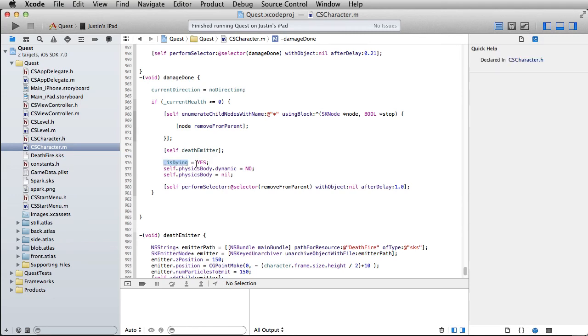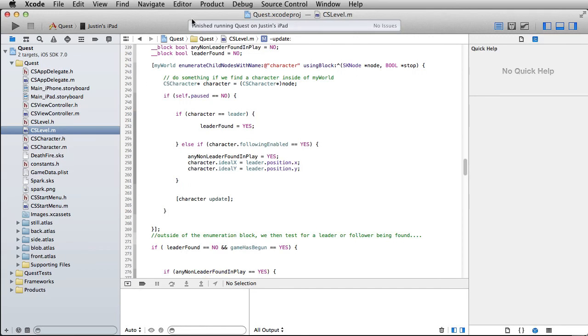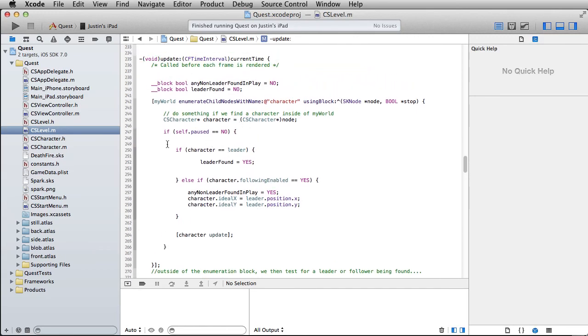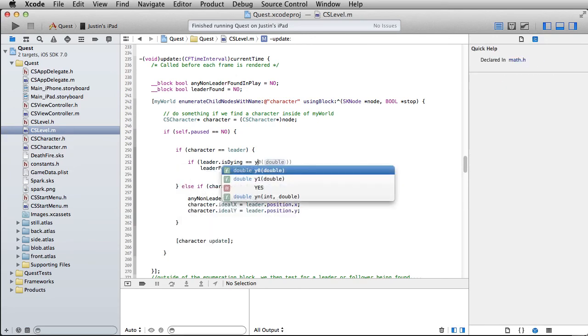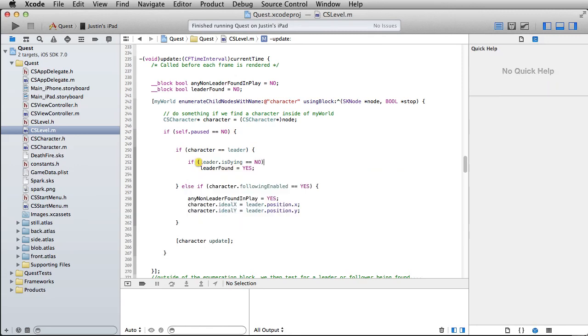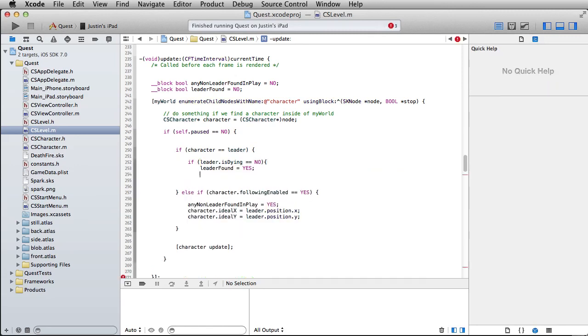And at that point, what we could do is come over here to the CS level in our update method, where we go over here and say that we've found a leader. We might want to also put in an if statement that just says if leader dot isDying equals yes, or I should say equals no, then in that case we have found a viable leader.